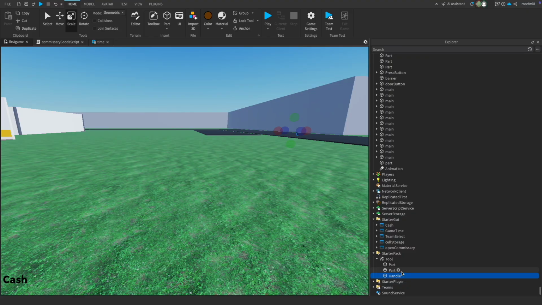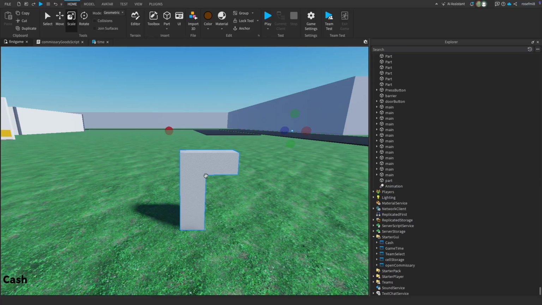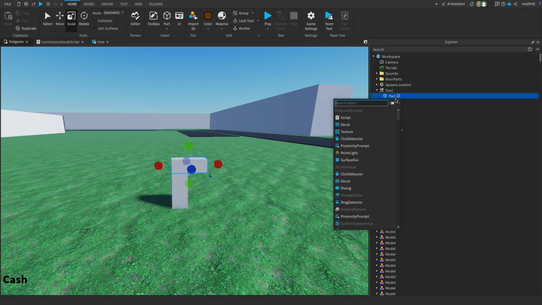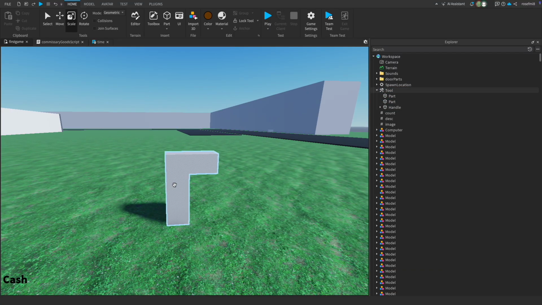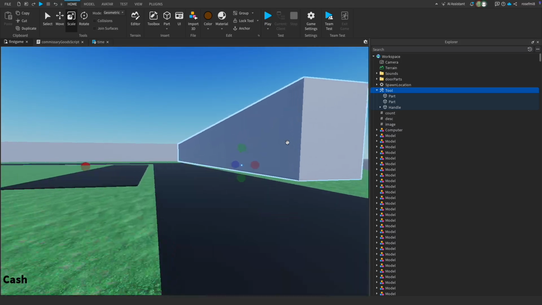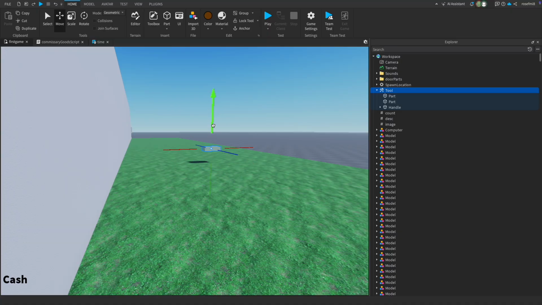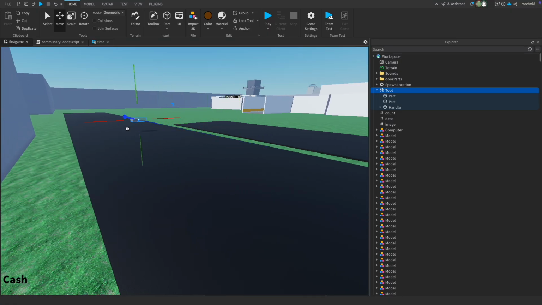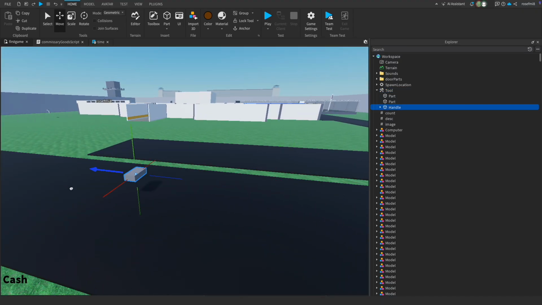So what we're going to do is take this and move it outside of starter pack. Technically, you didn't need to do that little bit where you moved it in and out of starter pack, but it just made it easier for me to understand it. So now I put it back into the workspace. Here's my tool. If we select it, for some reason our handle's all the way over here. So I'm just going to move it. Use the move tool. Let's move it all the way down here. Oh, it's moving both of them. So we're just going to select the handle individually.